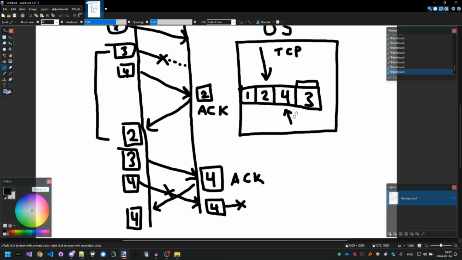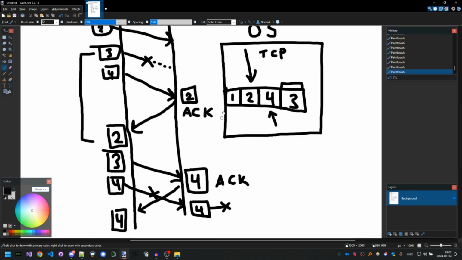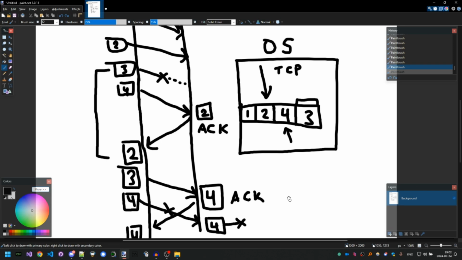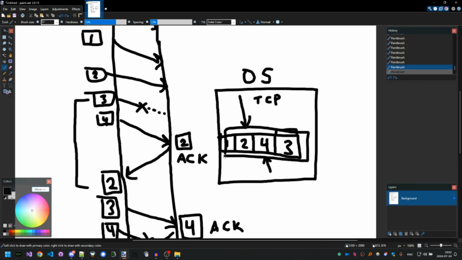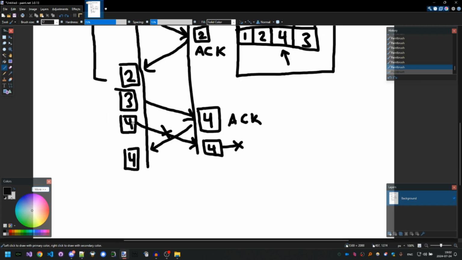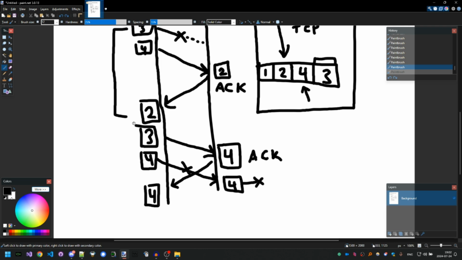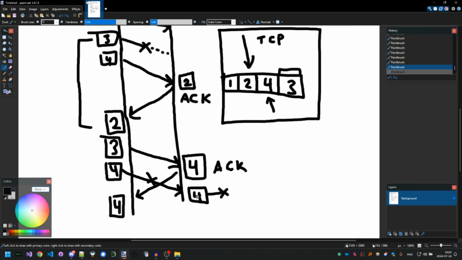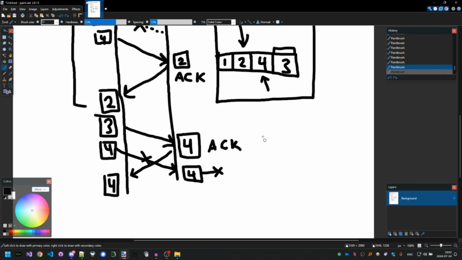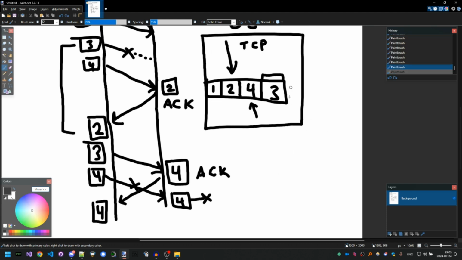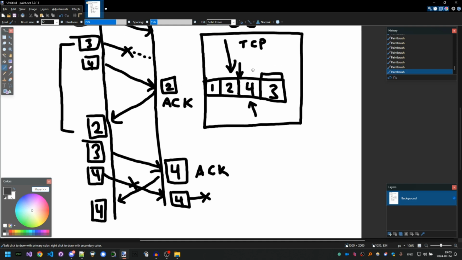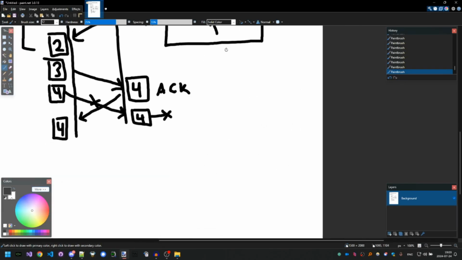So the thing I want to point out here is that even if this packet number 4 arrived in time and got received, because this is in the OS, we cannot see what's in this buffer. No matter how the packet resend behavior works, whatever packets arrived, even if the TCP packet headers had number 4 and 5 and 3 and 2 and 7 but send me the other ones, because this buffer is not exposed to the application, it still doesn't receive anything in the interim until the entire contiguity of packets in the stream has arrived and is available. And I want to repeat that.